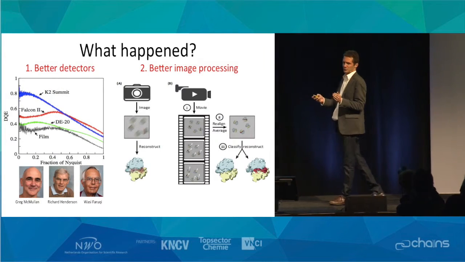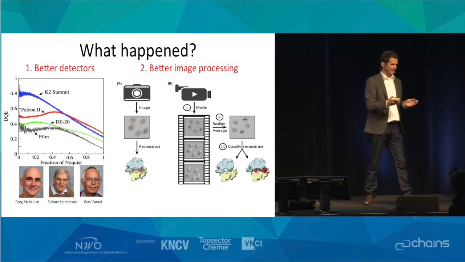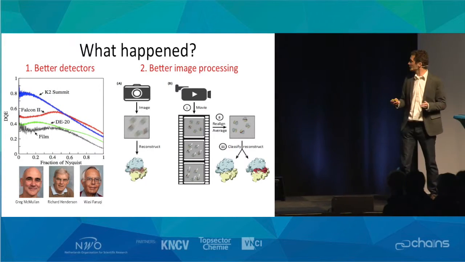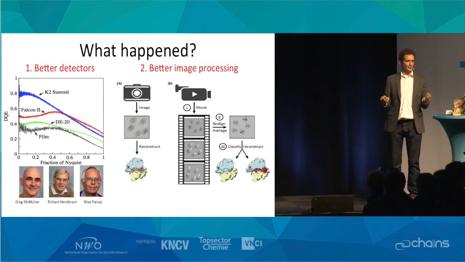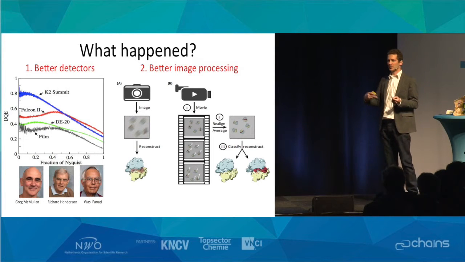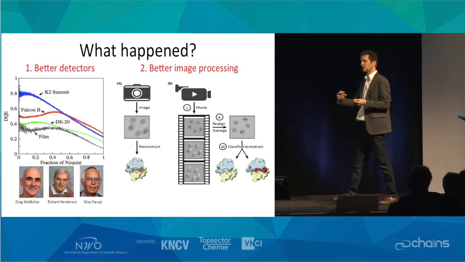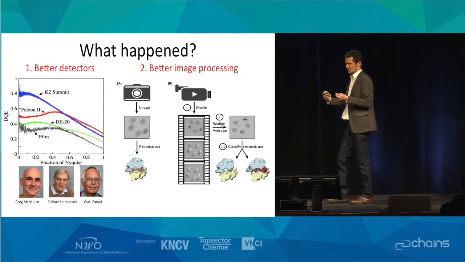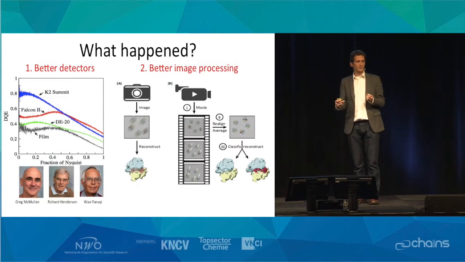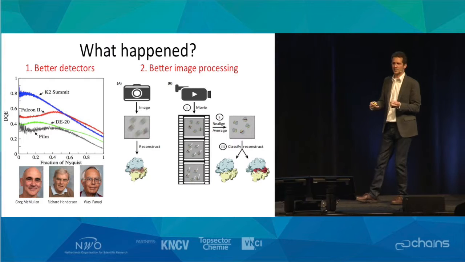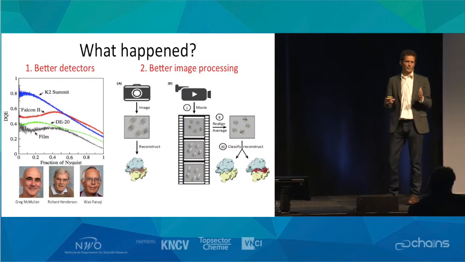And there's two answers to this question. And I think the first one, and perhaps most important one, is the development of better detectors. Because together with his predictions, Richard realized that we're not doing things perfectly. We were taking our pictures on photographic film, and besides being very cumbersome, it's also not a very good detector.